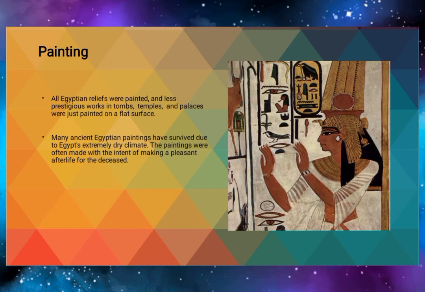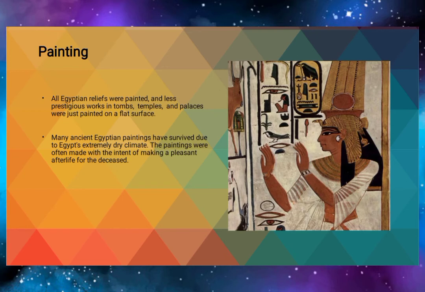doing for eternity. The Egyptian paintings are painted in such a way to show a profile view and a side view of the animal or person, a technique known as composite view, and their main colors were red, blue, black, gold, and green. So as you can see in this image, that is a wall painting of Nefertari.